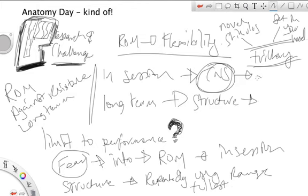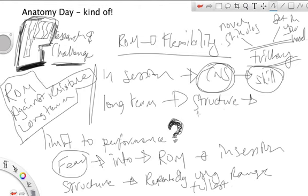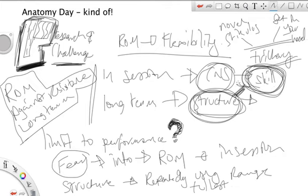You've improved the skill, and by improving the skill, you've given them more confidence to get into range, and that's important. From the long term, from a structural perspective, you need to do against resistance in full range regularly, and just track what changes, and just bear in mind you're changing the structure and you're changing the skill. And with both of those over a long term, then you'll start to see a difference in the body.